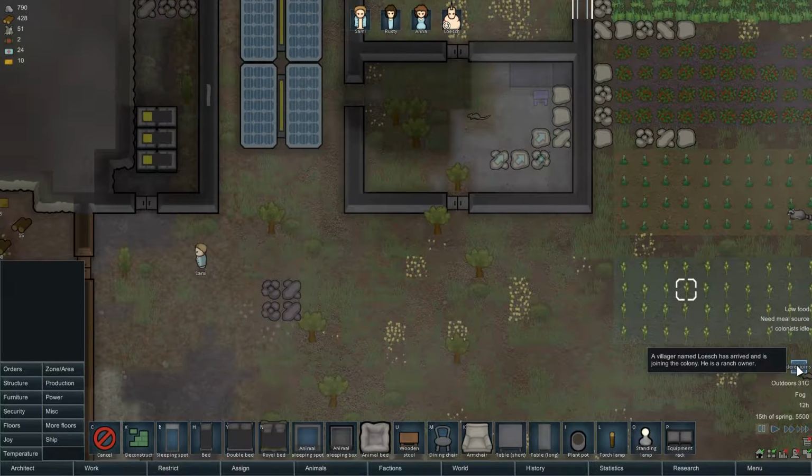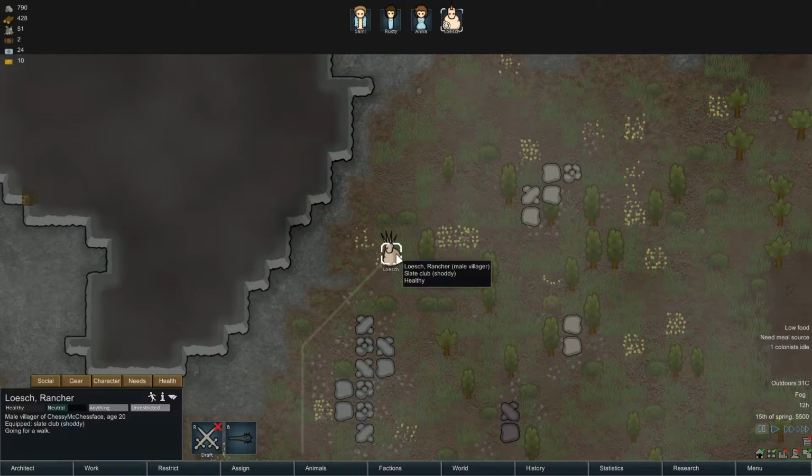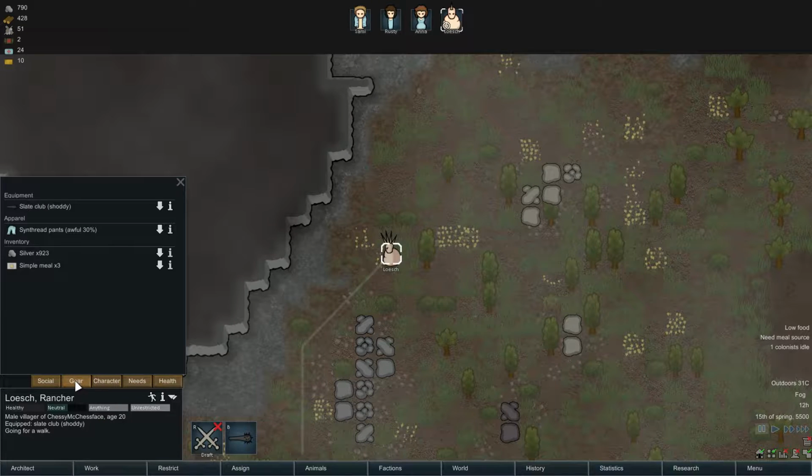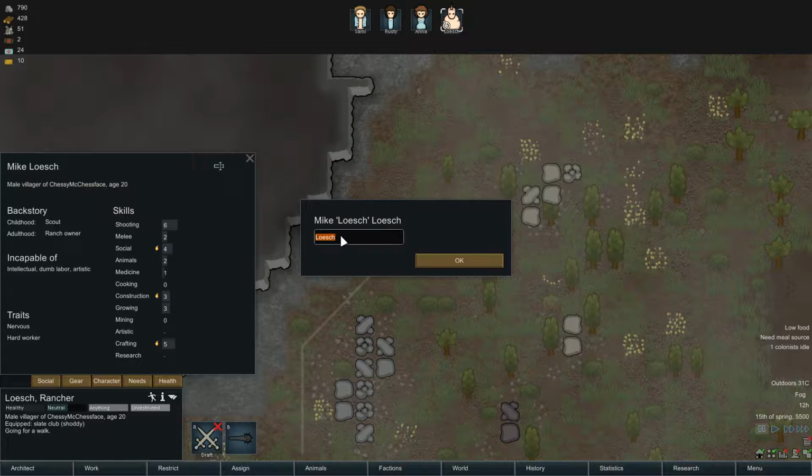A wanderer joins us. Okay, a wanderer named Losh has arrived and is joining the colony. He is a ranch owner. Now, let's have a look at him then. Whoa! Nice hair, man. Also, you do have pants. That's nice to see. You're carrying a bunch of silver. Welcome, welcome, good man. Okay, so, first of all, Mike Loish is not named that. His name is Sele. As everyone can see, this is clearly Sele.